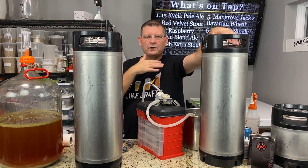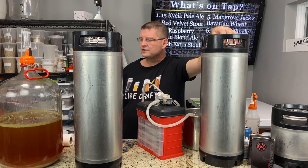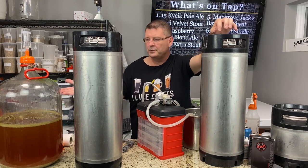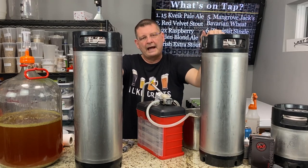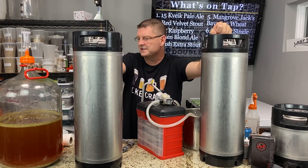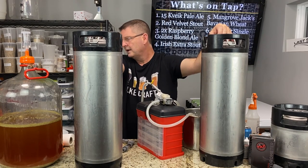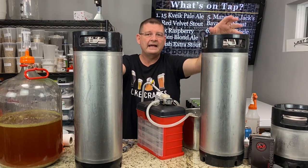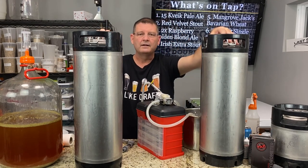We're going to skip all the transfer stuff and go right into the taste testing. For you it'll seem like seconds, but for me it's going to be about four or five days moving the 530 and the 545 over. I did drop one teaspoon of gelatin in both with a half cup of spring water heated up, to help pull extra yeast and anything in suspension. Most of it fell out on the 530, but on the 545 it's just sitting right on top, kind of hanging out. I'll get into the gravities and everything during the taste testing. Let's rock on.